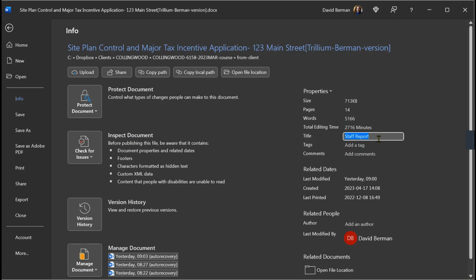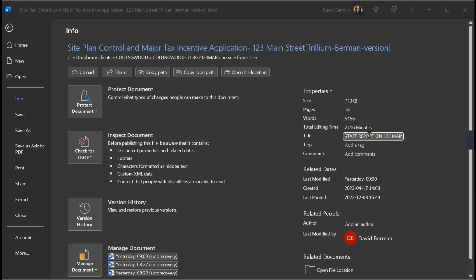Now, maybe if you had a new document, it would start off blank, but Staff Report is close, but it's not the unique title for our document because this is the Staff Report on 123 Main Street. And so I'm pasting the phrase Staff Report on 123 Main Street into the title field.